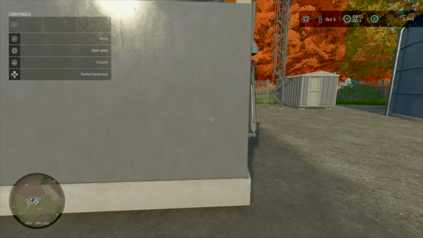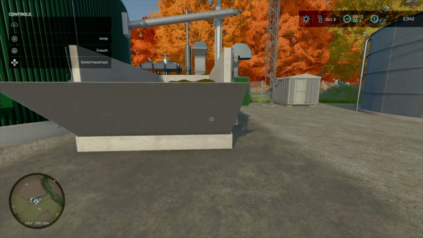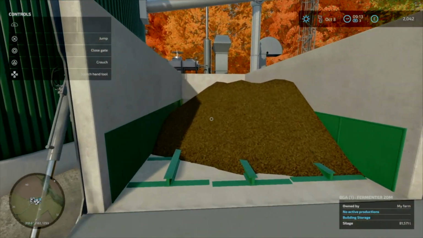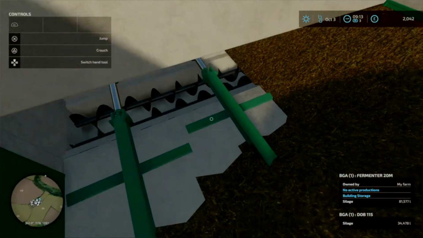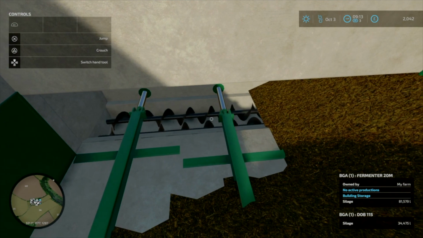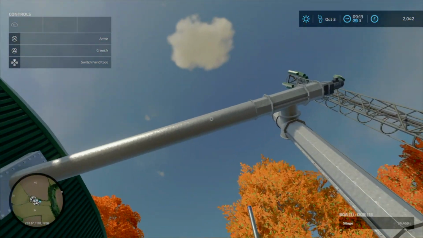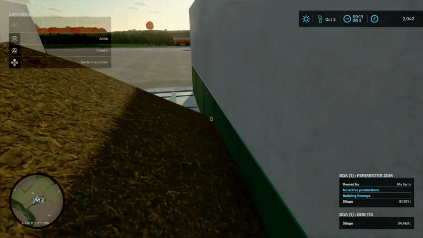made 100,000 on contracts, paid it off the loan, took out another 100,000, and got this, which is about twice the capacity, I think. Easy to get it into there, up the pipe, into the fermenter. Bob's your uncle.